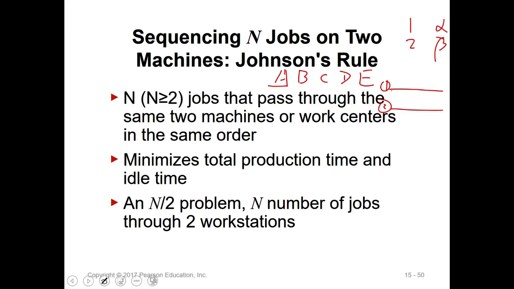For example, job A needs to be processed in machine 1 first, and then moved to machine 2.